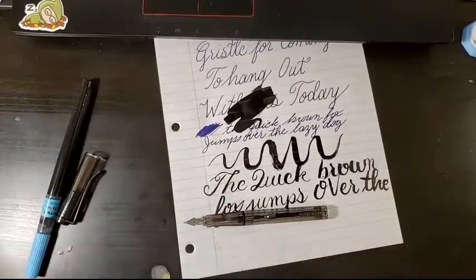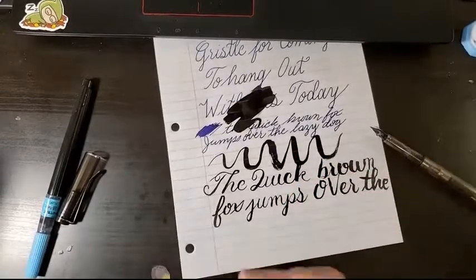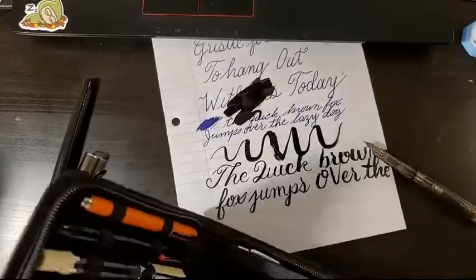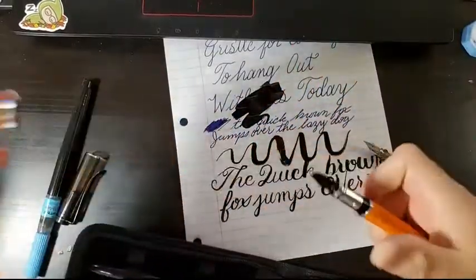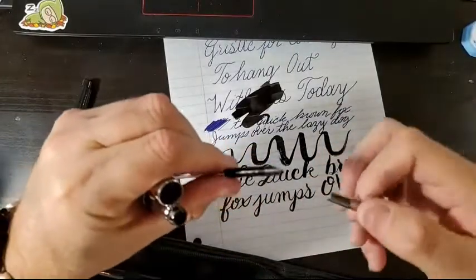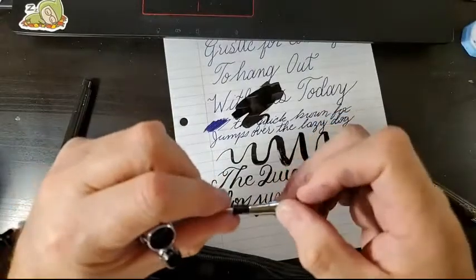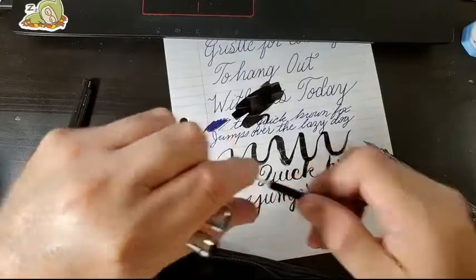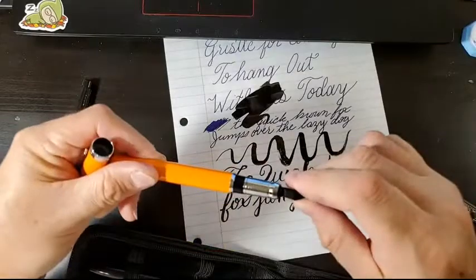I have a Fuliwen. This is a Fuliwen. It looks like a Jinhao, but it has almost like an ebonite feed. It has a breather tube, and the fins aren't like other pens.